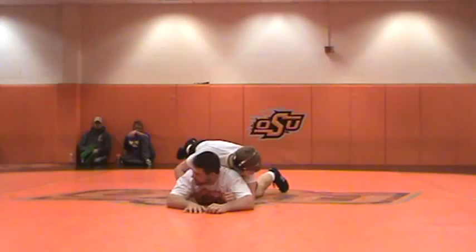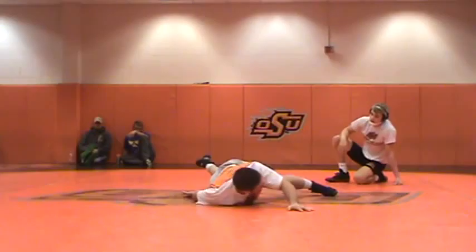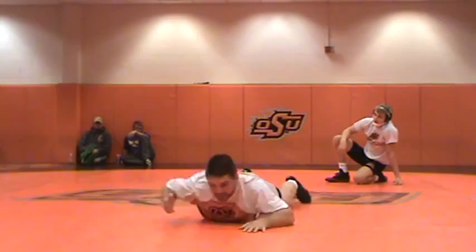So if he's off me, it's going to look like this. And I can even push off his leg. Now I'm scooting forward, and I'm scooting forward, and I'm crawling. Then I can get back to my base once my leg is out. So if he's got a leg on.